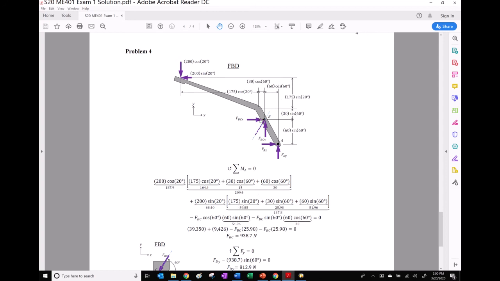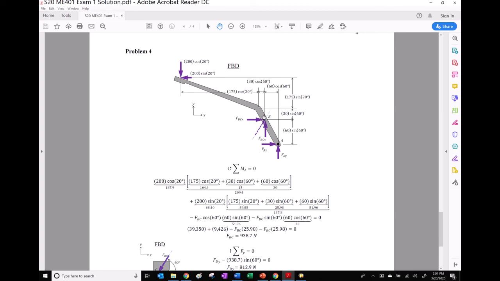Now the reaction, well, not the reactions, but the parts for this force at B, I decided to call it BC. So I made sure that I took the force FBC times the cosine of 60 degrees. That's going to be this guy right here, and that's going clockwise, so it's negative, and the distance that's perpendicular to it is going to be 60 times the sine of 60.